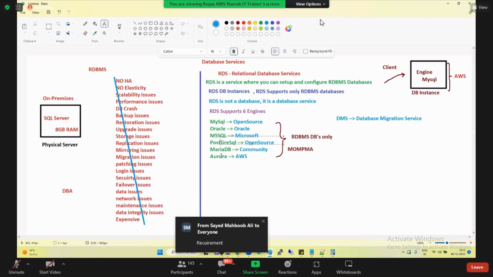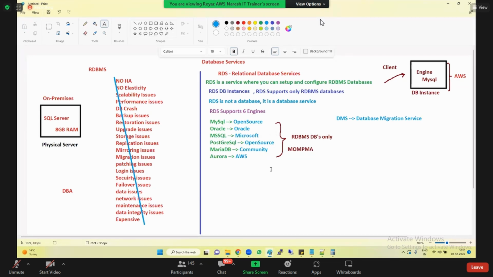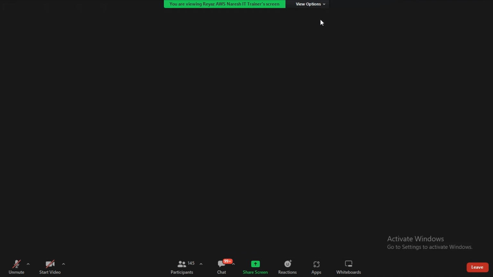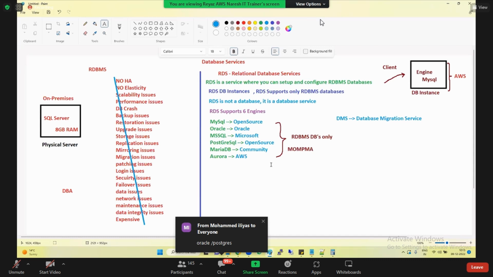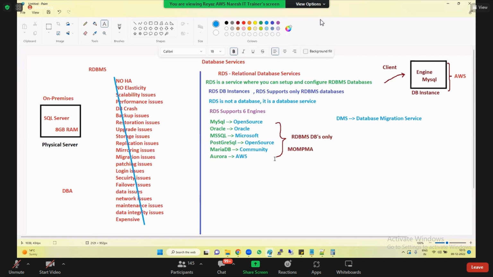Oracle, Microsoft and all these are license based. So people always go for open source because they need to pay more money for the licenses. That might be a reason. Engine meaning a server with Postgres installed.